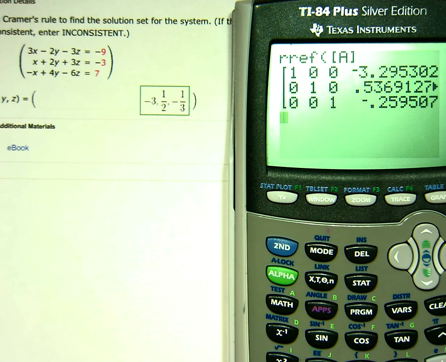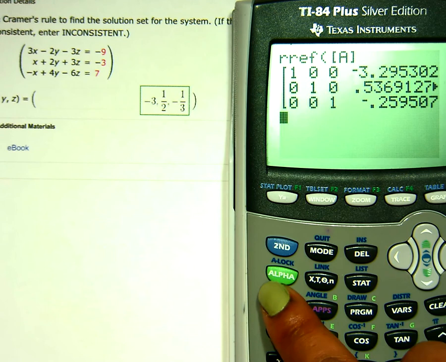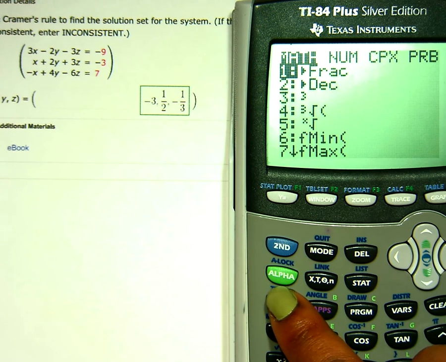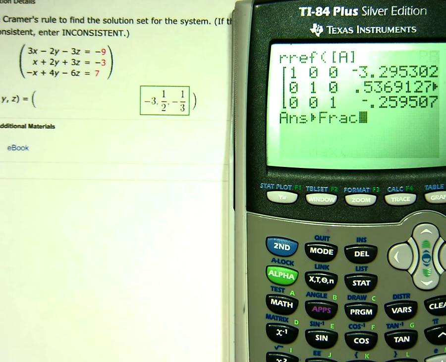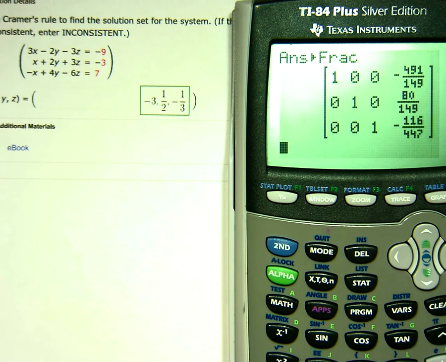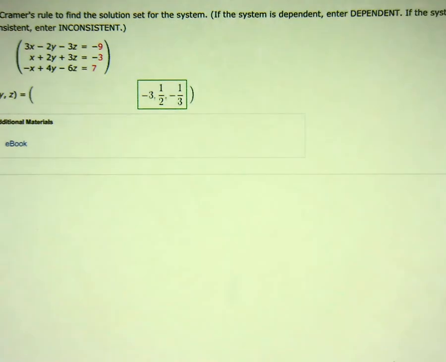Well, we got decimals, so let me show you what to do. Hopefully you can see my green fingernail polish, green means go. We're going to hit the math key. We want fractions. Hit enter, because that's the first thing you see is fraction. Hit enter again. Look what happened, y'all. So it gave you the fractions. Now why mine are not simplified, I'm really not sure. But there's the wonderful world of technology. We try to make it more convenient, but sometimes it's just not that way.